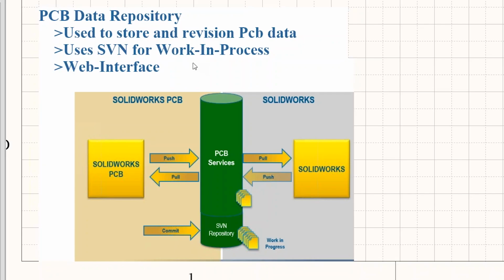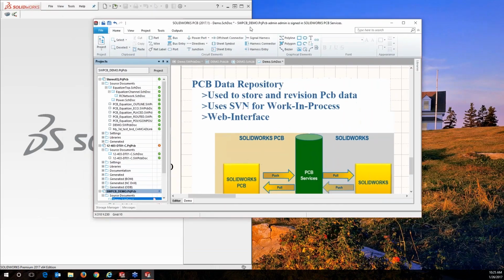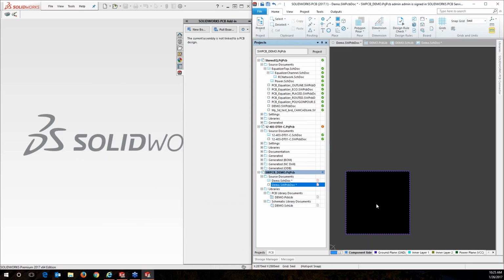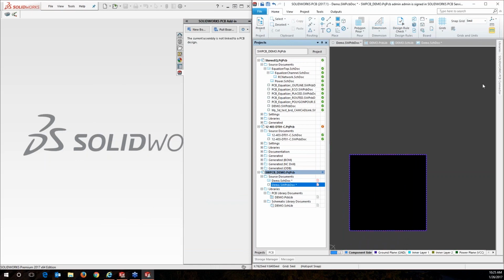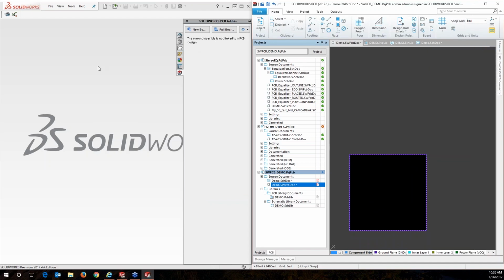Okay, so let's get both tools together and let me show you how this all works. So the first thing I need to do is obviously understand what the shape of that board is going to be. So let's go ahead and talk about Solidworks Mechanical. In Solidworks Mechanical, there's also the PCB add-in. You'll enable that through your add-ins functionality. It is in Solidworks 2016 and above. So if you have those versions, then you already have the add-in.